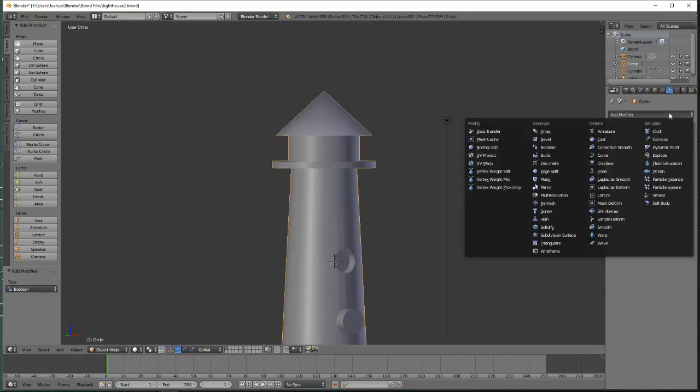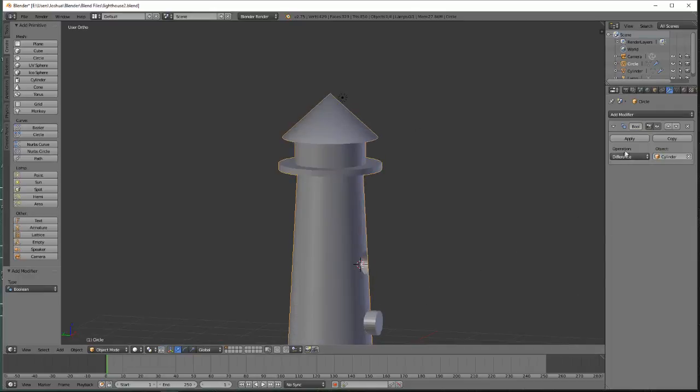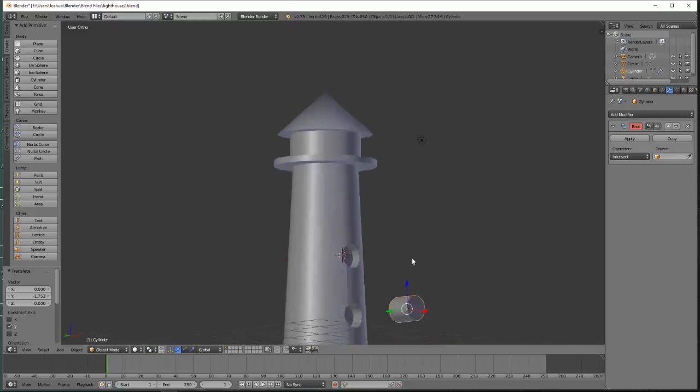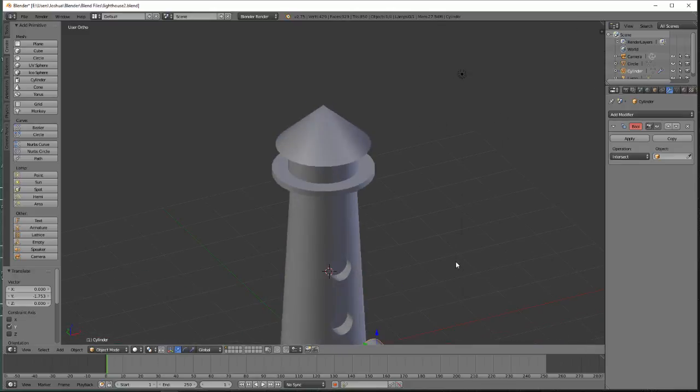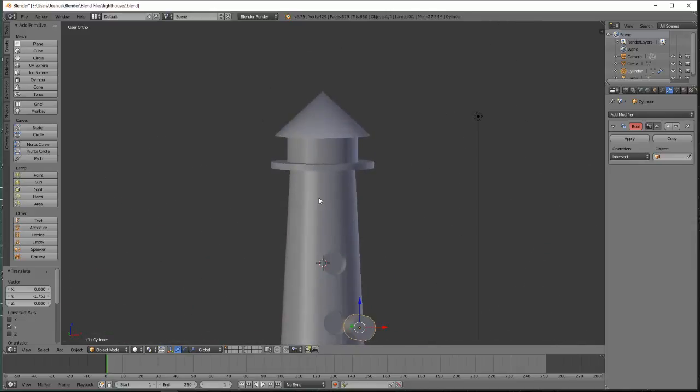Oh, the lighthouse. Remember to always add it to the lighthouse. And selecting cylinder. There we go. We apply that, and then we pull this guy out, and we've got another window. You can see how we can keep making windows all the way around using our cylinders and our Boolean modifiers. Just want to make sure we're always adding the modifier to the lighthouse, not to the cylinder.